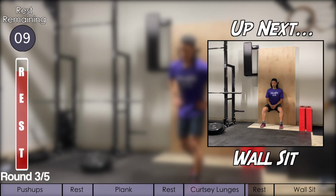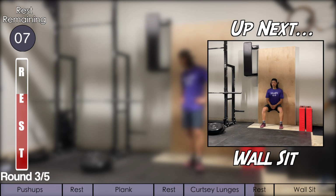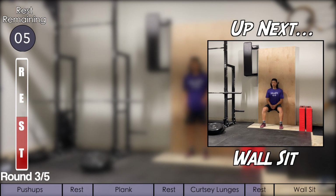Wall sits next. Time to check yourself to make sure that you're sitting low enough. Your body tends to adjust things once it starts getting tired, so keep yourself accountable.